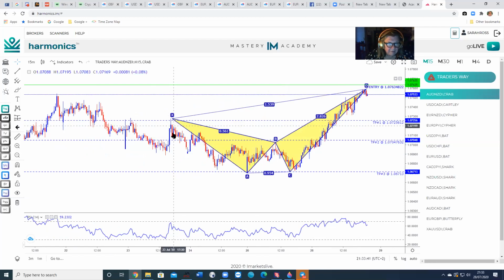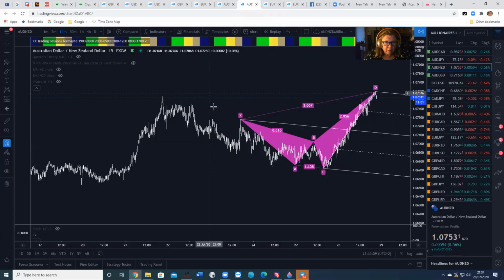So the scanner has a gap, the spread between market close and market open. That's why it's a bit peculiar. So just have a think about where your Fridays and Mondays are. It's not the scanner's fault. It's to do with the brokers' spreads and commissions. That's what's happened there. That's exactly why.